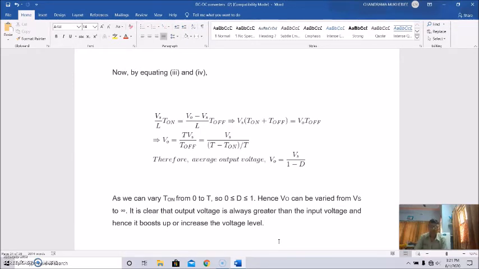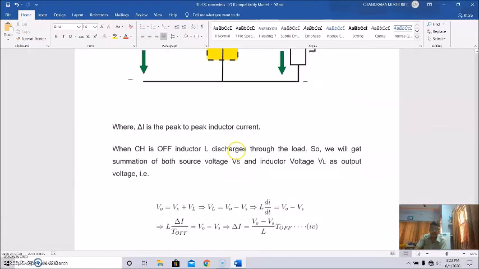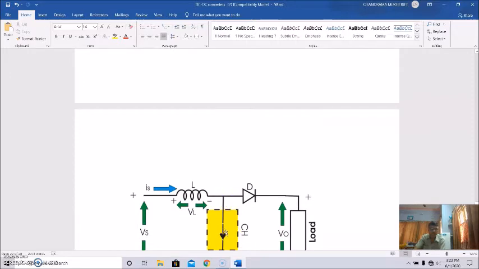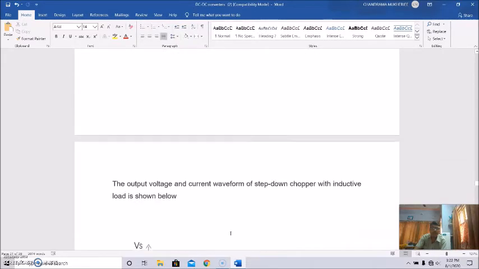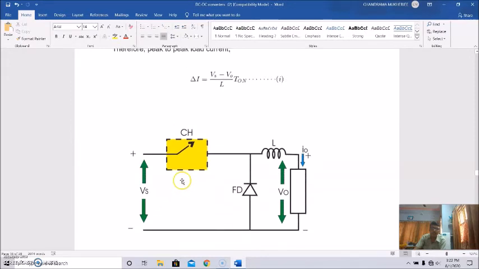I think you will understand this discussion. First of all, you have to understand how the circuit configuration is and how it differs from the previous one, that is the step down one. That means you have to note the positions of the chopper in the circuits. Here it is in parallel with the load. But in a step down chopper, it is not in parallel. In that chopper, the circuit is connected in series, okay?